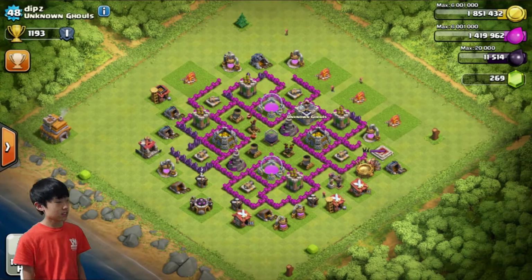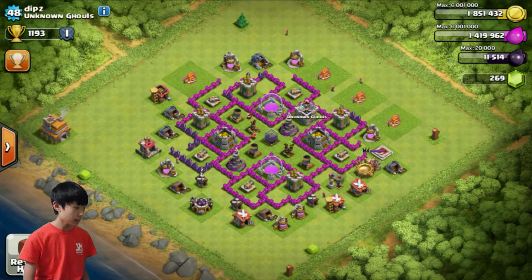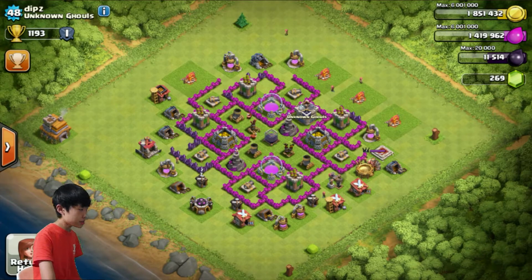Alright, the next base is dipz with a Z, because that makes it extra cool, from the unknown Ghosts. Let's go ahead and get into this base review. So this dipz is farming, and he has made a farming base. Great. Your town hall is on the very outside.